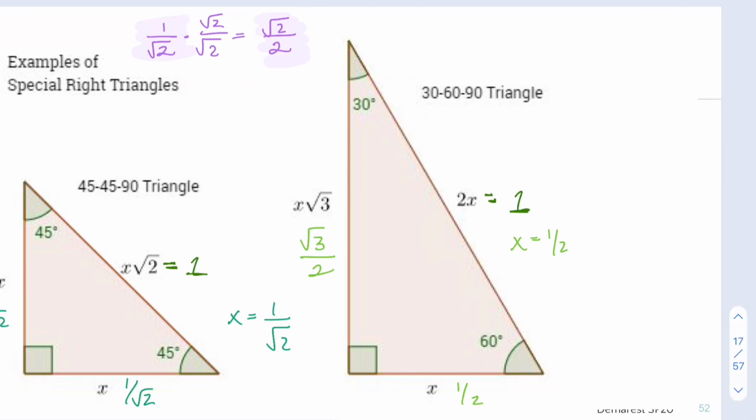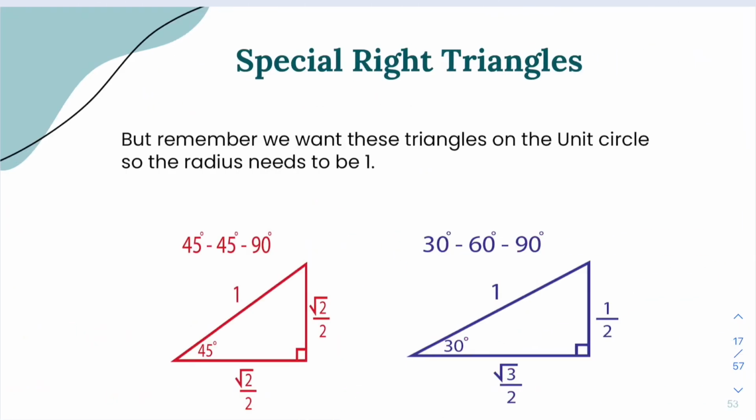So just know that these are equivalent, and it'll make your life a lot easier when it comes to the unit circle. So these are the triangles I also want you to add to your notes, because these are the ones in this class we're specifically going to be using. When I was talking to you about the 45, 45, 90 and the 30, 60, 90, I said it'll be helpful for the unit circle and it will be helpful for the ACT. Everything we did in class Wednesday is helpful for this and the ACT.